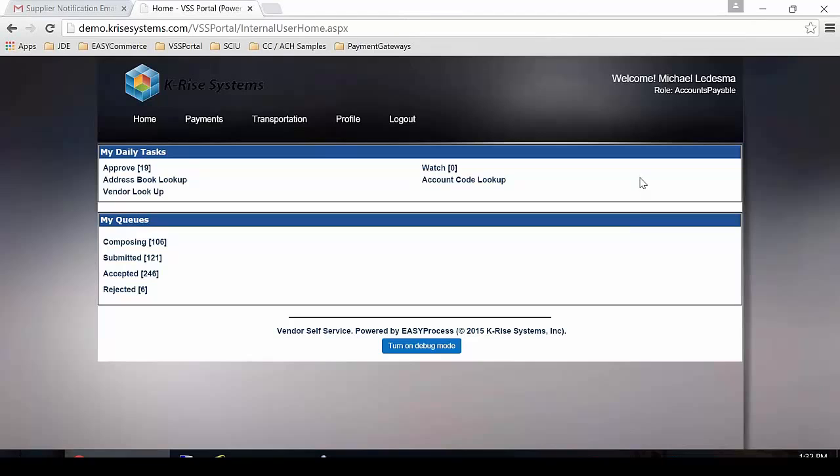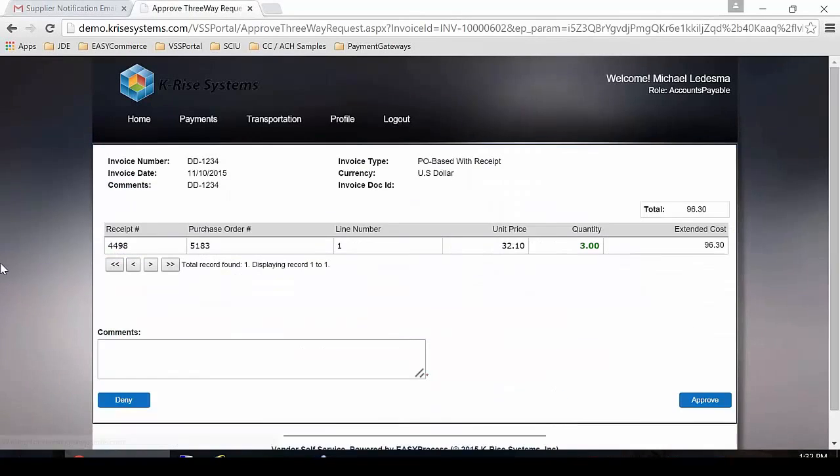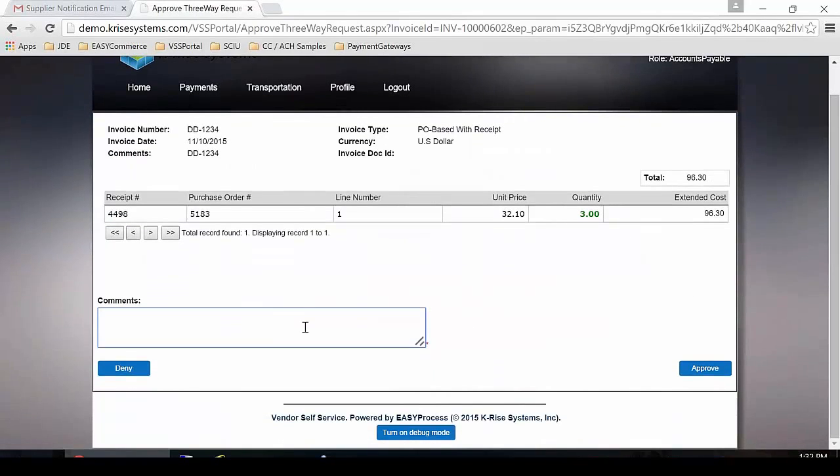Okay, so now we're logged in as Mike Ledesma. As I mentioned, he is a member of Accounts Payable. We're going to go to his daily tasks, which you can see that he has 19 requests waiting for his approval. Go ahead and click in there. We'll look at that invoice that we just created and add some comments.